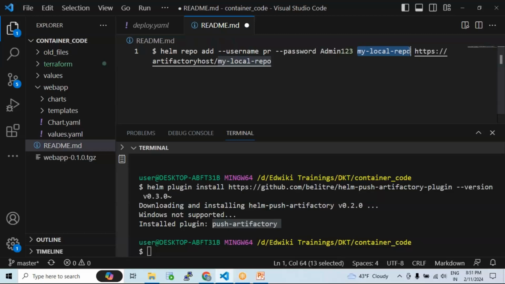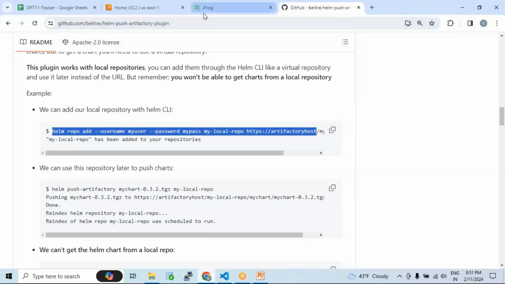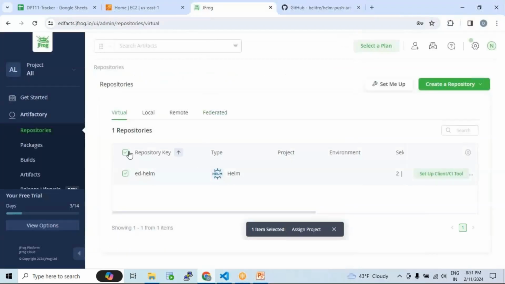And this is my repository. My repository is ed-helm-local, correct? Let me confirm it again. The repository name, guys, I'll go back to JFrog and see my local repository name.